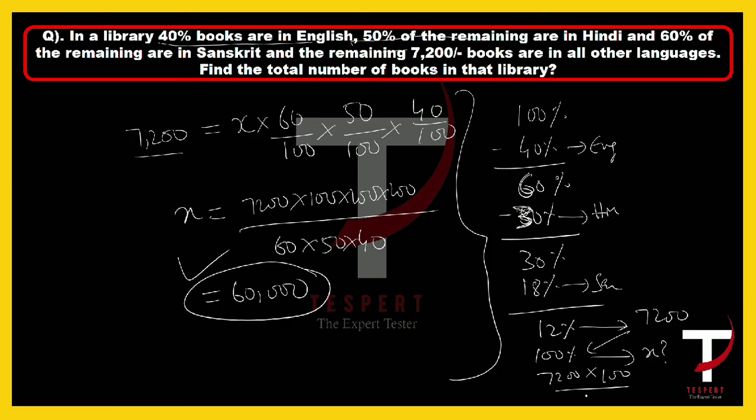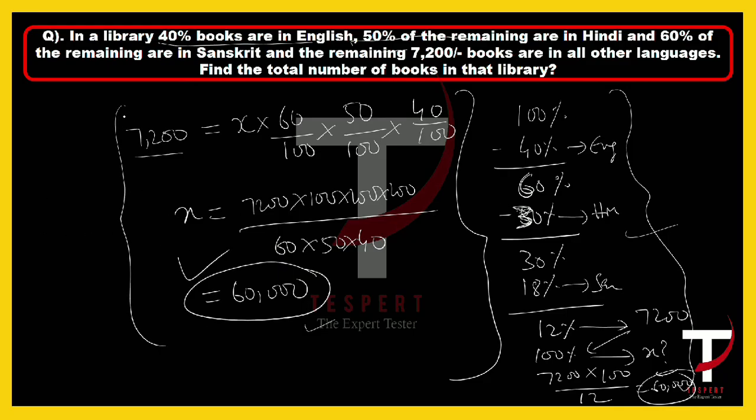So these two values are the same, but this calculation is entirely cumbersome. I am not telling you that you cannot calculate. You can calculate, but as far as competitive exams are concerned, don't calculate like this. This is a simple way to calculate. Okay, let's move on to the next one.